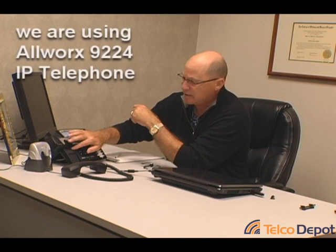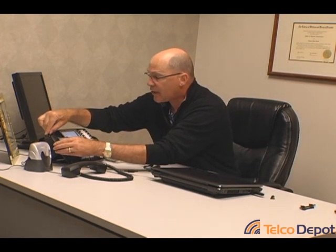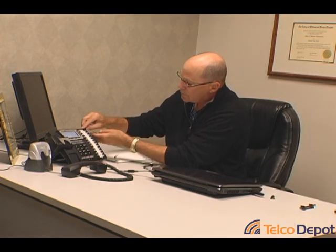The other device that comes in the package is an additional microphone. The speaker in the Allworks phone, like in most modern business telephones, is located directly under the handset. The reason they put their microphone here is to listen to the ringing sound, which is generated through the speaker, to generate a lift tone. So if you have an older phone with a speaker in another location, simply plug this into the jack on the back — a little headset-type jack — and stick it down next to the speaker to get the remote lift signal.